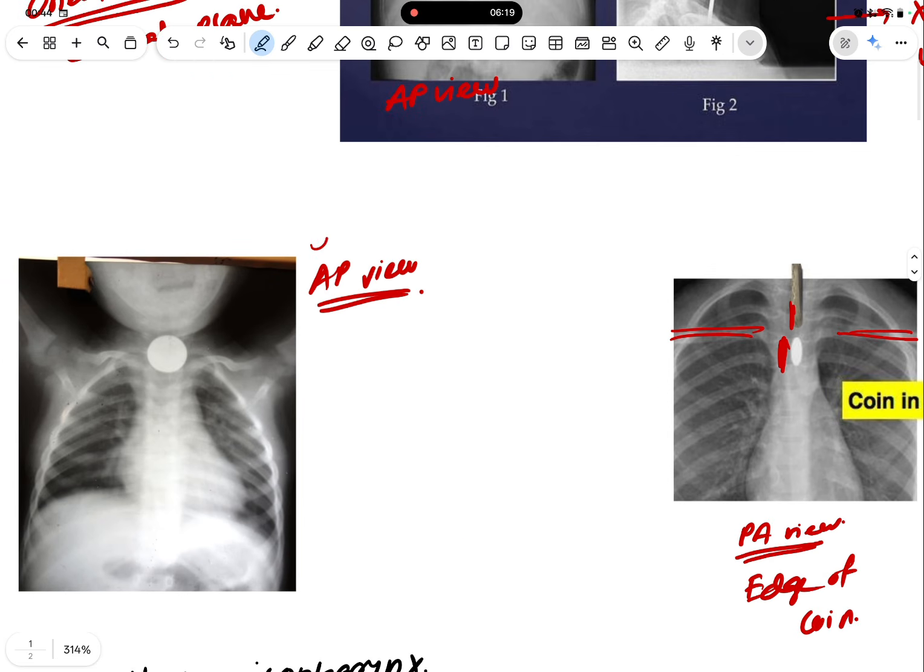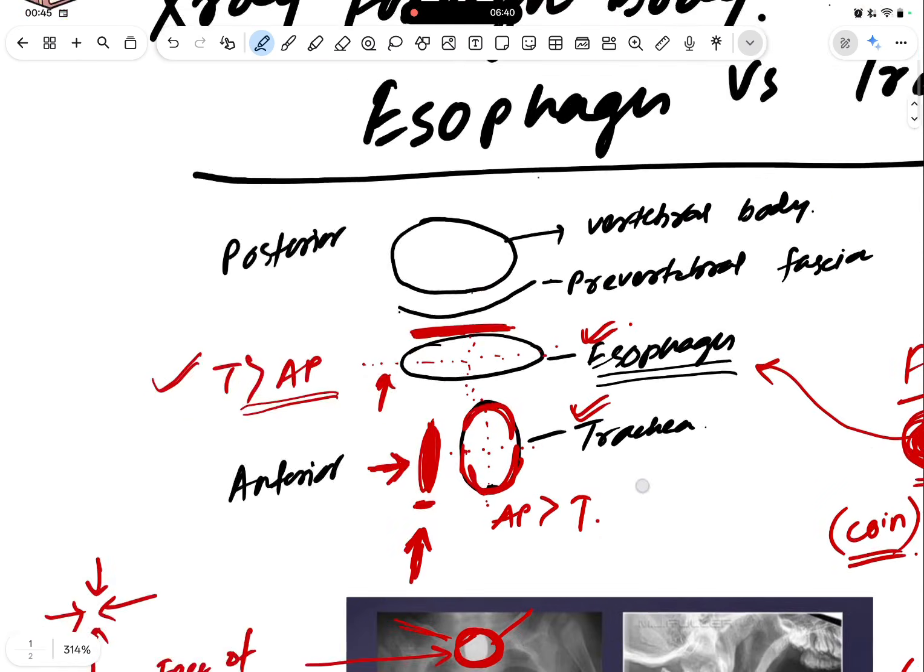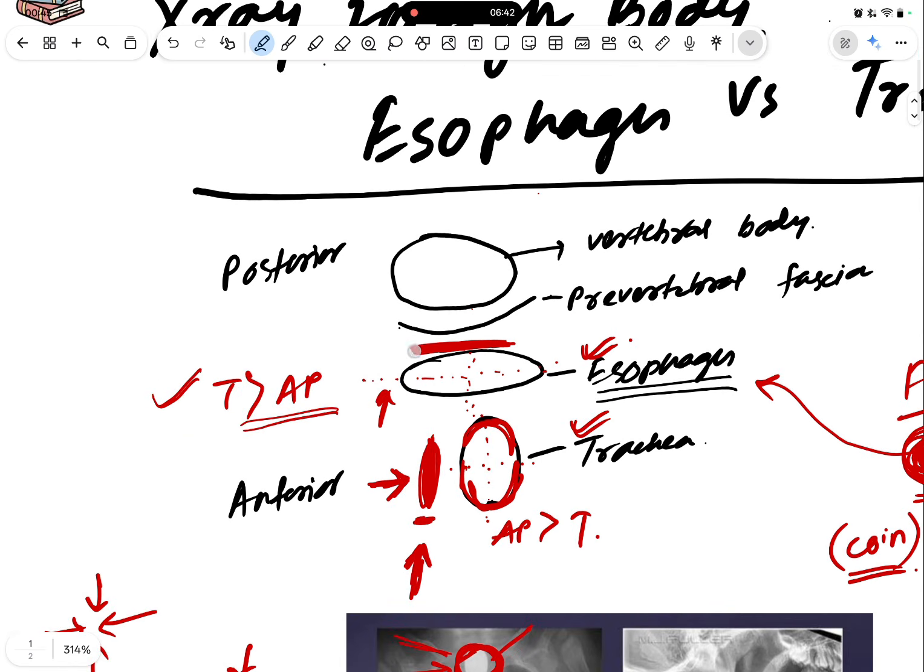Why AP view? The clavicle is above the lung field. In case of AP view, we are seeing the face of the coin. So it is clearly foreign body in esophagus. Why? Because the coin aligned itself along the greater dimension.